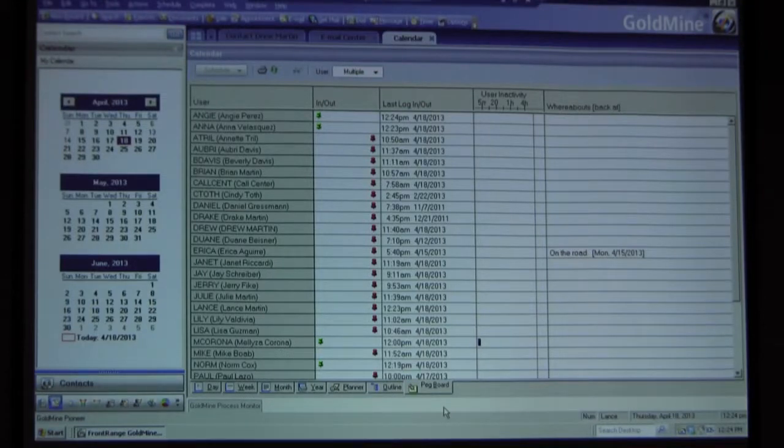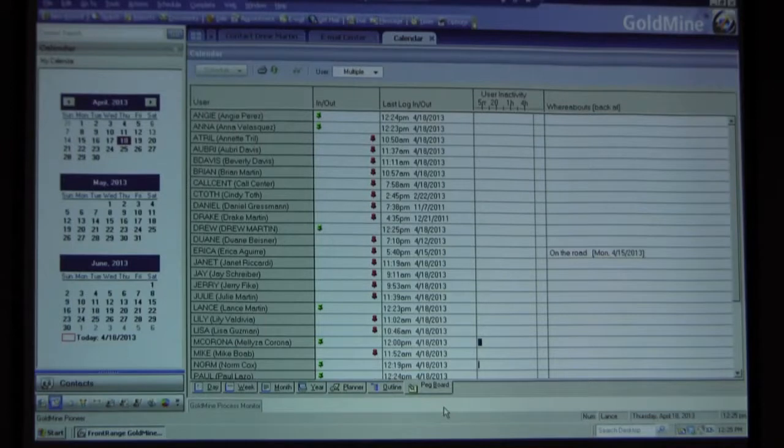So, here's the pegboard. We're going to take a quick look at the pegboard. Number one, I want to see who's here. Can you guys see this okay? Yeah. Okay, well, let's do a little roll call. Angie, are you in the house? Right here. There's Angie. She's at the top, and Angie's logged in. So you must have Wi-Fi, or you forgot to log out when you left. You got a computer. Okay. Angie's logged in. Angie logged in at 12:20. Angie logged in 1 minute ago. Right? Yes. 1 minute ago today.